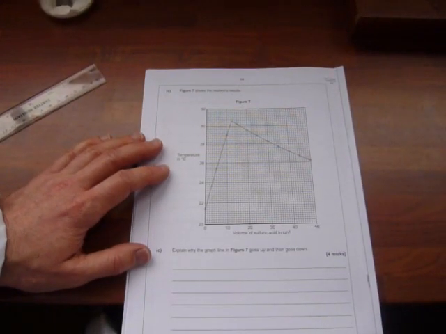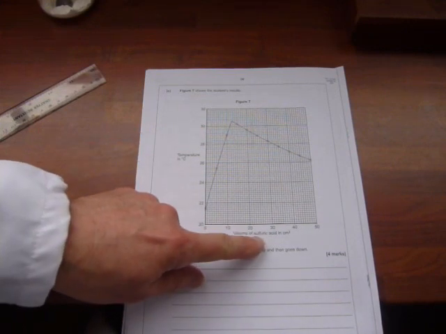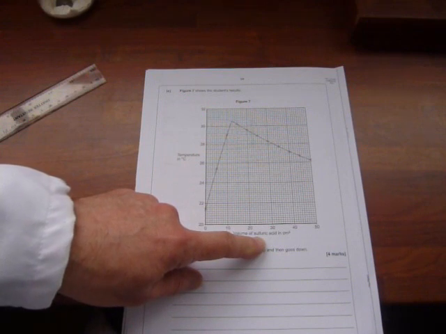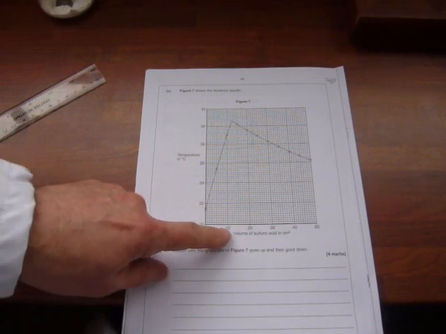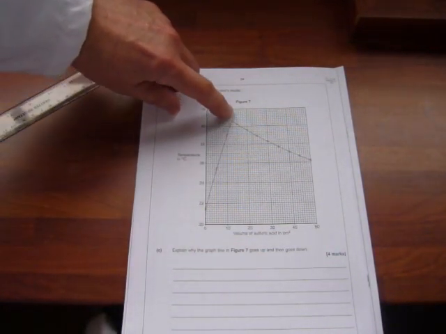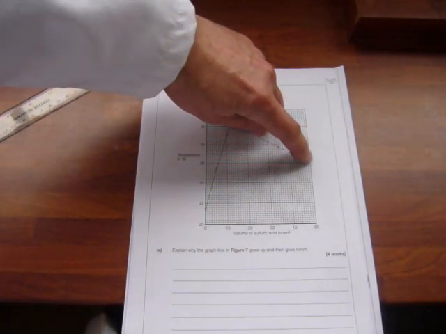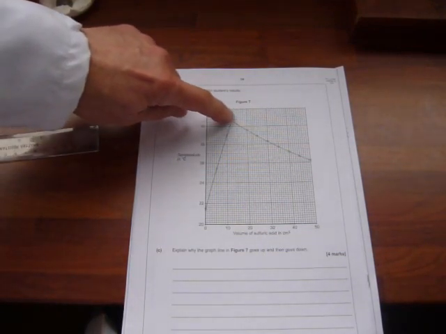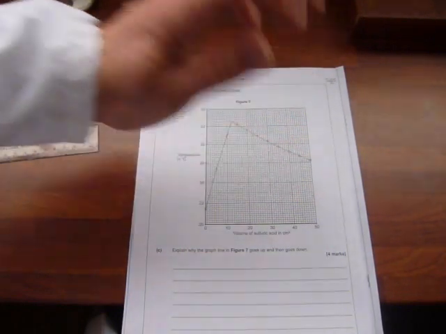Here's a graph taken from an exam paper, where in fact, the reaction involved adding sulfuric acid, a solution dissolved in water, to another chemical, sodium hydroxide, also a solution dissolved in water. And the larger the volume of acid you added, up to a point, the temperature increased quite dramatically. But once you added more of the sulfuric acid, because the sodium hydroxide had all been used up, it was the limiting reactant, the extra sulfuric acid had nothing to react with.